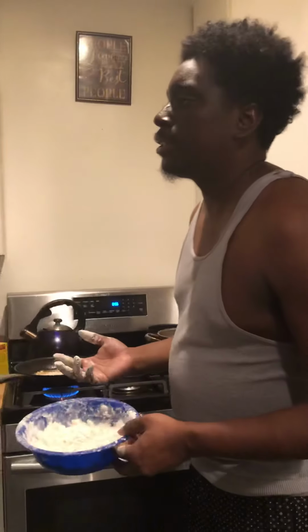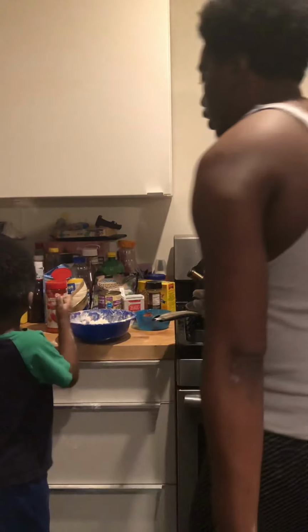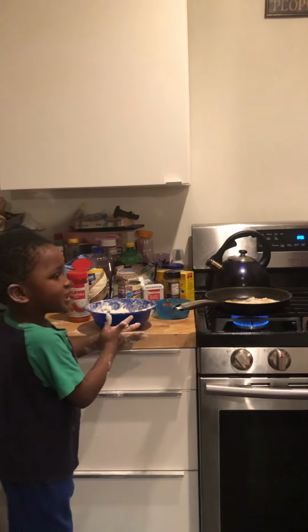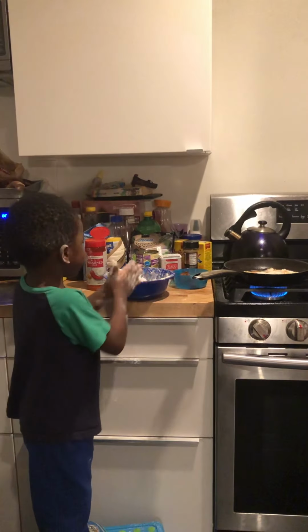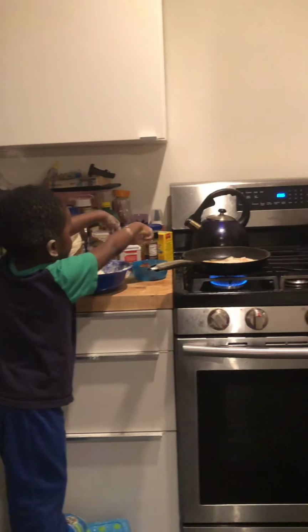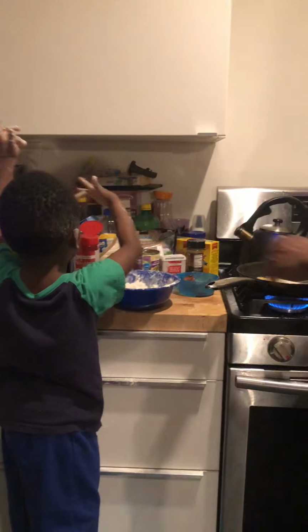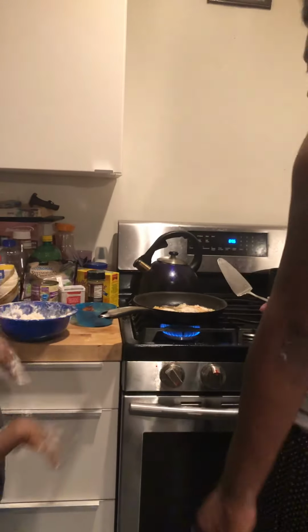We don't have a big pan, guys, so we gotta cook two at a time. So we gotta wait till these get done. Tell them what else you're cooking. Biscuits. Hey, we making fish. We got it on low heat, guys.